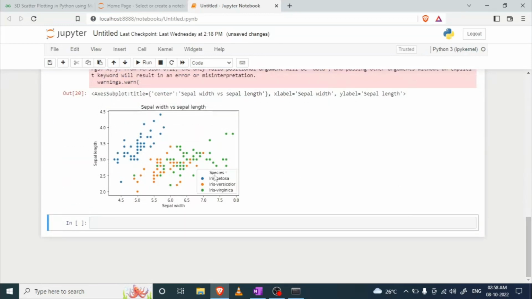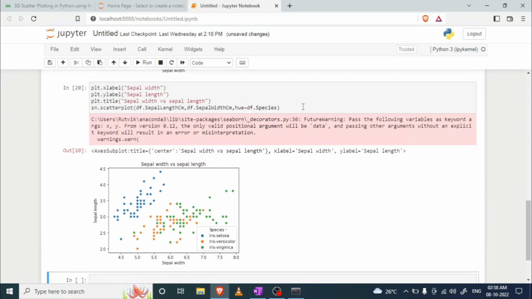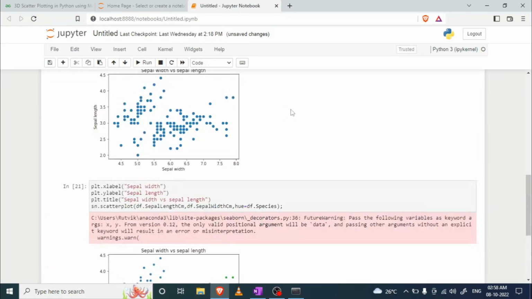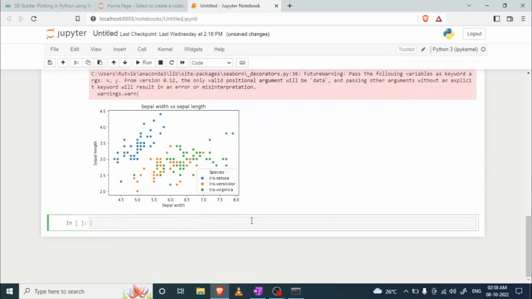Now, if you want to generate a title for this graph, then here we have title. Sepal width versus sepal length. Okay, so here you go, you have the function.